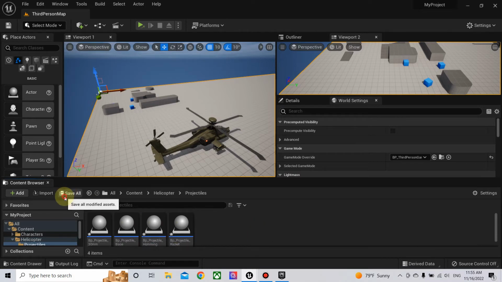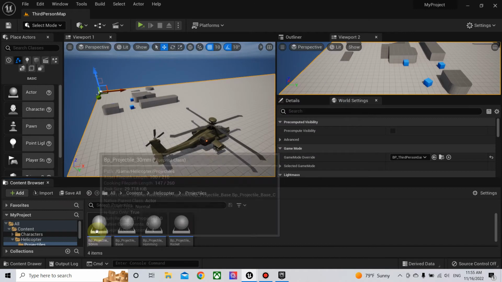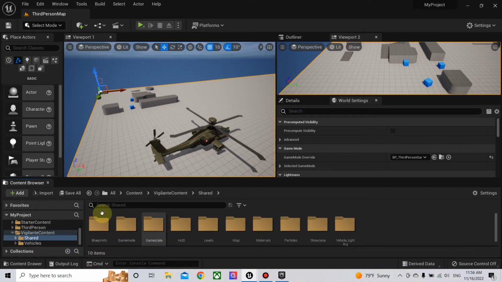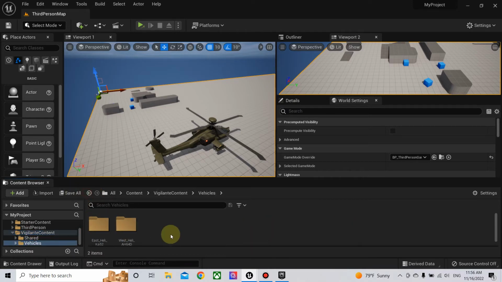Now let's start with the easy one, the missiles and the 30mm projectile. Now we need another content.